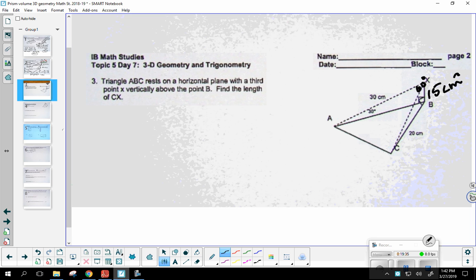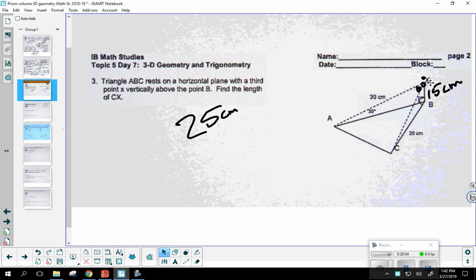No, it's not squared. And then all I did is I just used the Pythagorean theorem, knowing that XB was 15 and BC was 20, to figure out what XC was. And I got 25 centimeters. There you go. I mean, that is correct. All right. Does anybody want me to elaborate?